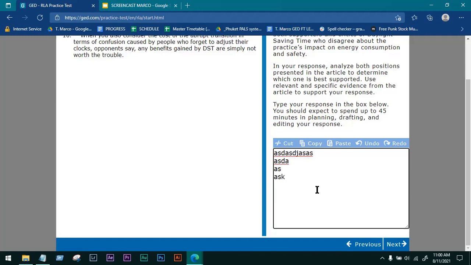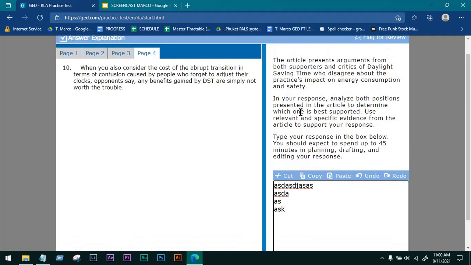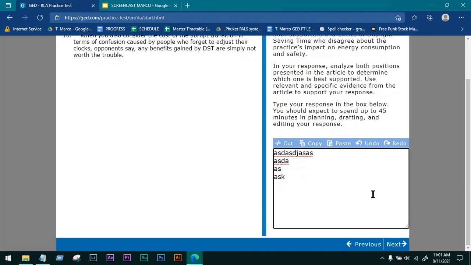Of course, your essay should not talk about what you think, but rather should focus on which source is best supported, which article has the better argument, which one is not biased, which one is more factual. So you have to argue that here, or write a response, and you'll have 45 minutes for that.